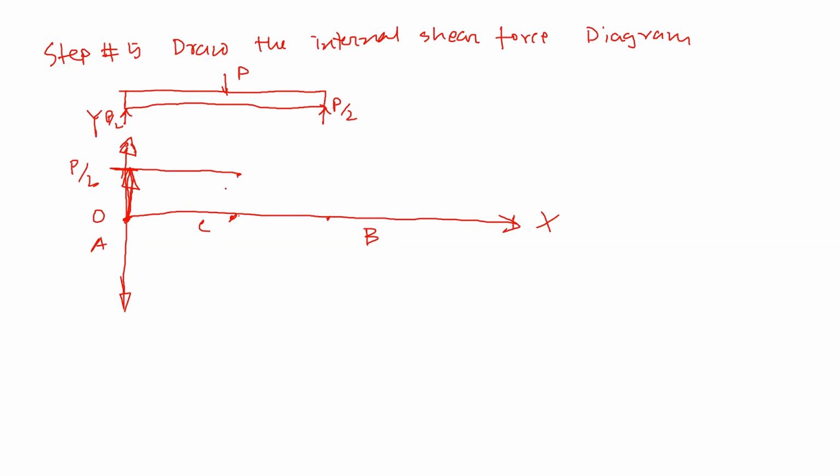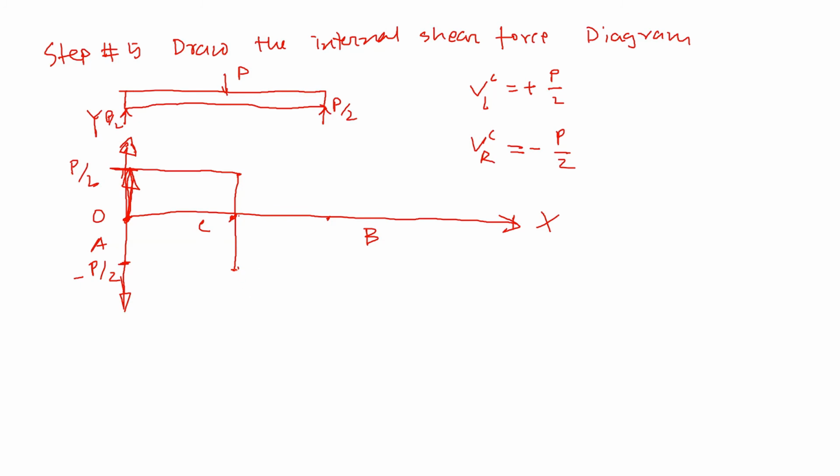And then at point C, if you remember, slightly before we calculated V to the left side positive P by 2, and then the shear force to the right side we calculated minus P by 2. So it changes the direction immediately, so it goes from positive to minus, let's say this is minus P by 2. So it drops from here like that. To verify, this P by 2 should equal that concentrated force.